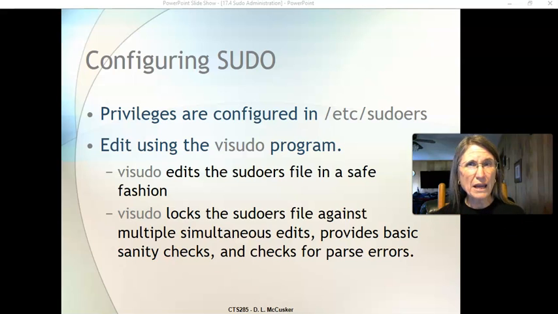It prohibits bad formatting to the file, won't allow it to be saved, so that you don't completely wreck your system. Secondly, it locks that sudoers file so that multiple simultaneous hits cannot occur where something overwrites another user's edit of that file, and there are some basic checks and balances in this way.